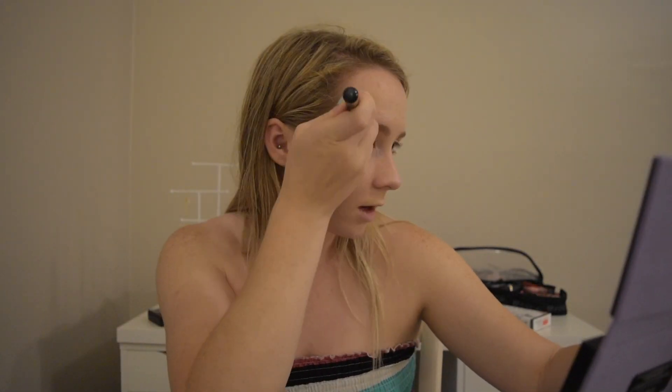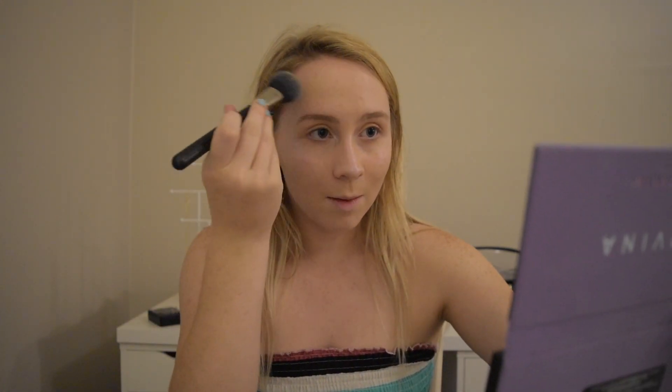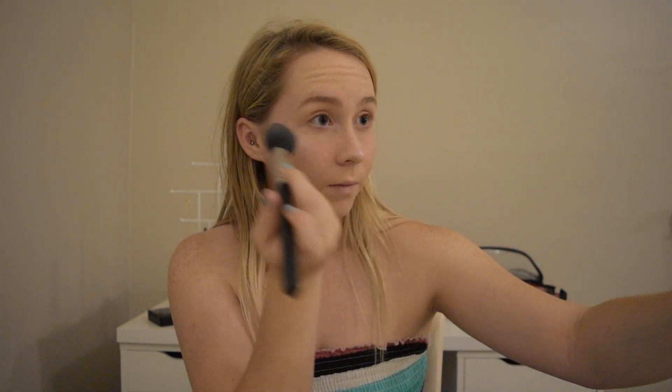I've never really tried it this way so I'm just experimenting with it. It's not my normal step routine but I think it'll work best doing it this way. Next we are going in with the MAC Studio Fix. Because I put the jelly on and it's still a little sticky, I'm going to be careful around those areas to make sure I don't get my brush too much in that product and take away the glow.